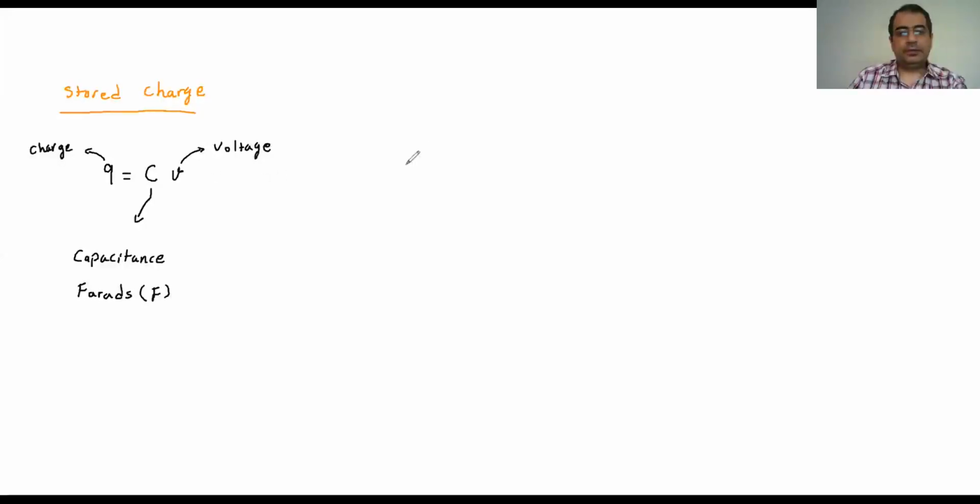Another equation that we use is the current through the capacitor. As I said, the current in the capacitor is, again, the capacitance, the same as here, times dV divided by dt, the change in the voltage over time. Look at this equation. If V is constant, it means that dV over dt is 0. It means that I is 0.